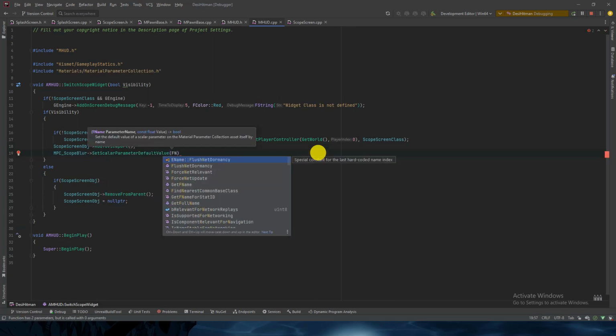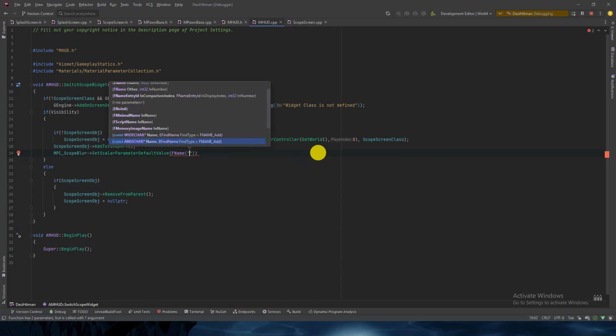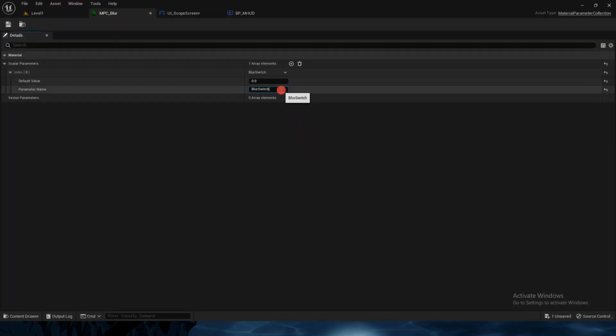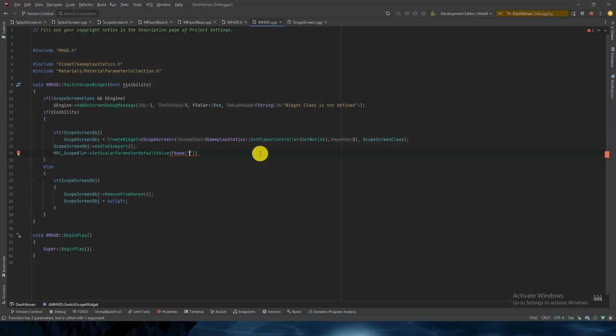So FName, the parameter name is the blur switch, comma, here we apply the value which is 1, and when we are removing it, we will again access it and put the value to be 0.